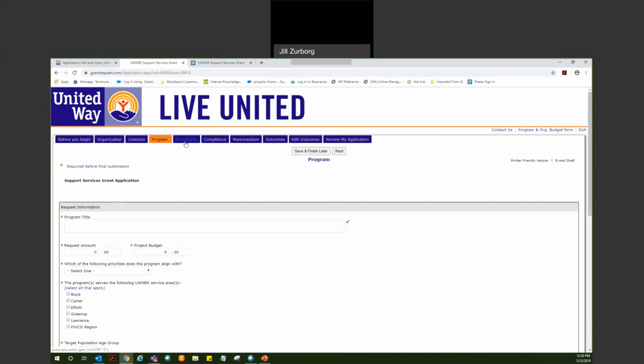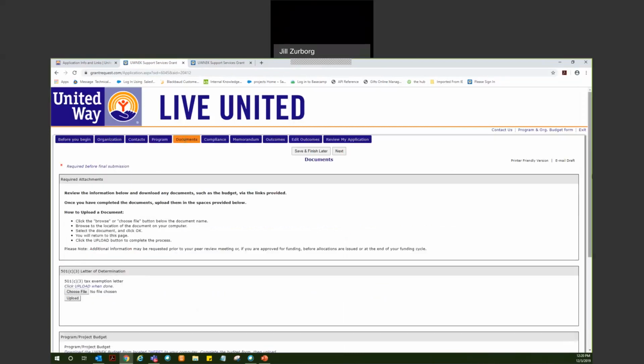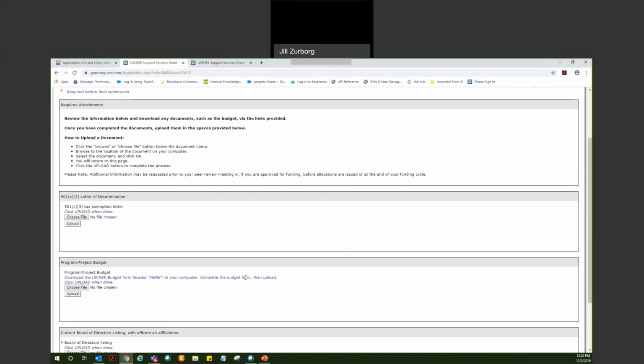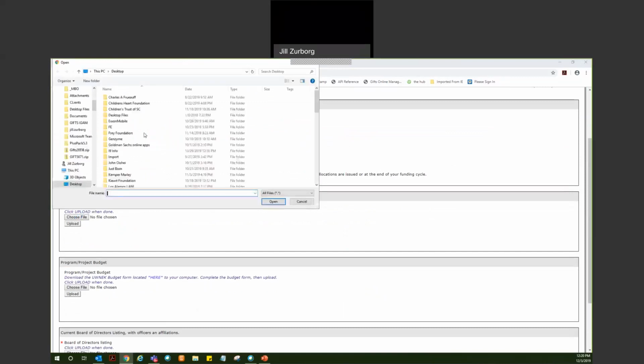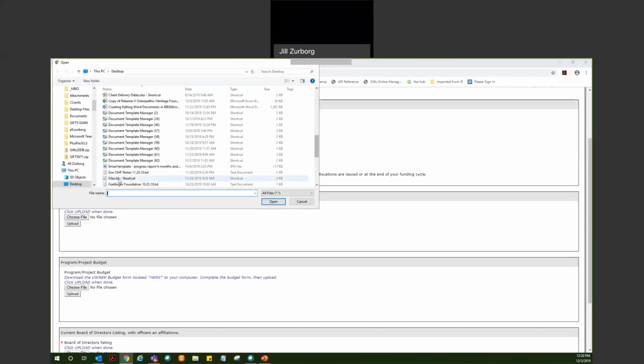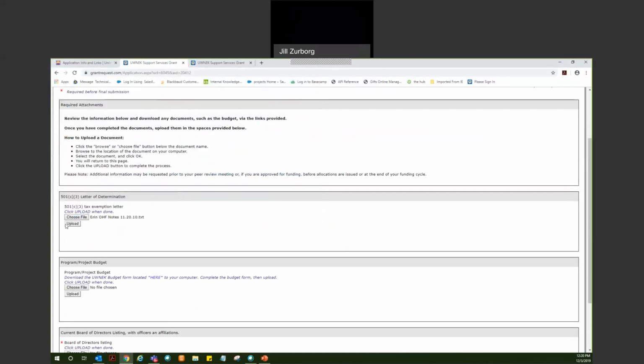On the documents page, you'll be asked to upload certain pieces of information. Be sure to choose the file on this button, locate the file on your machine, and then click Open to upload. To complete the process, be sure to click Upload.